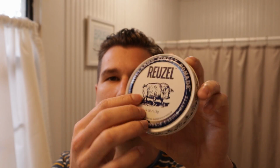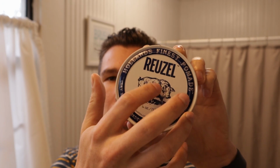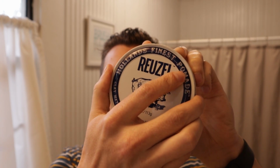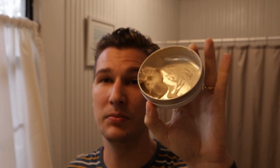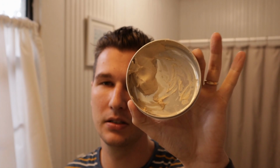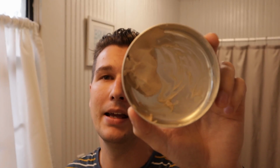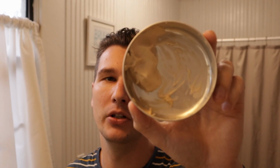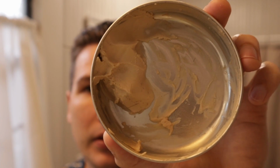A white canister with this navy blue ink on top, with the classic Reuzel logo. And we open it up and look inside. This has been used a lot for my clients. I've probably myself used it only a couple times, but it's coming down to the bottom, so I wanted to do this video before it was completely gone, so you get a good look at it.